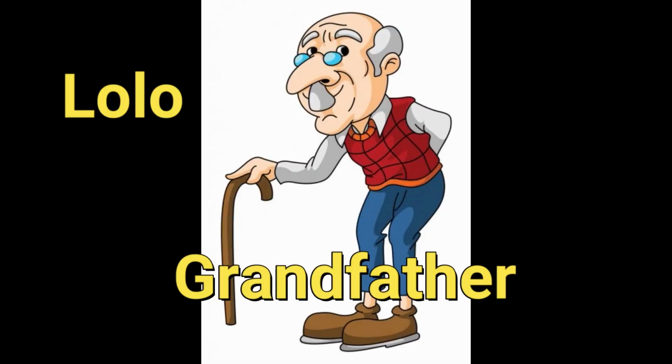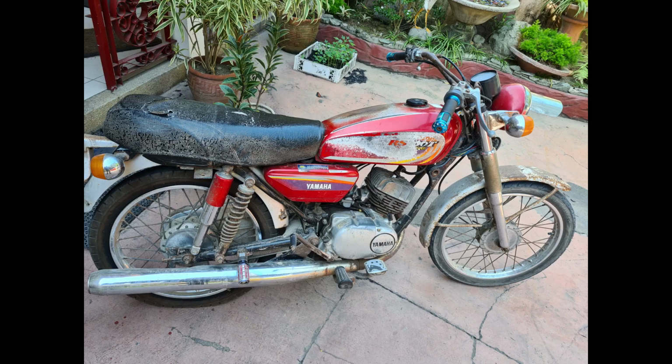Anyway guys, if you are wondering what I mean about lolo, lolo in the Philippines means grandfather. Because Yamaha RS100 is an old bike, that's why we call it lolo, meaning grandfather or grandpa.